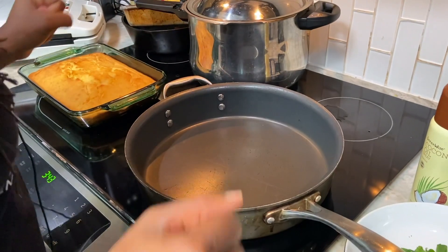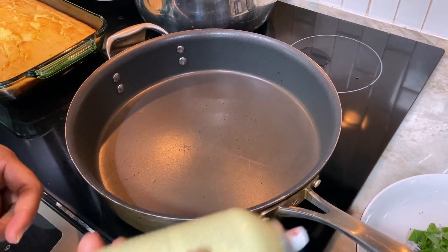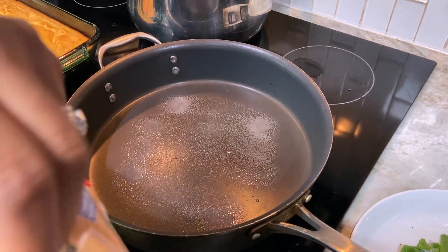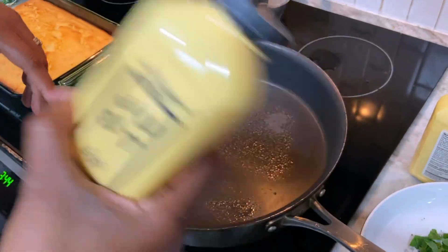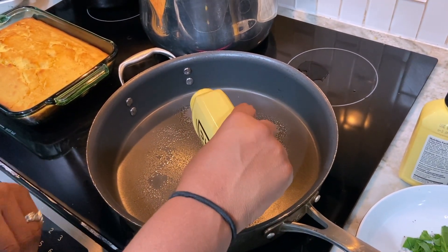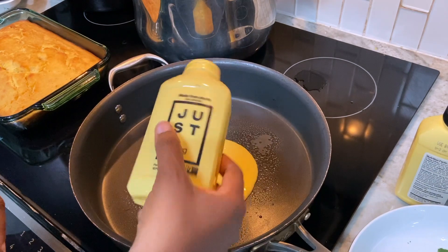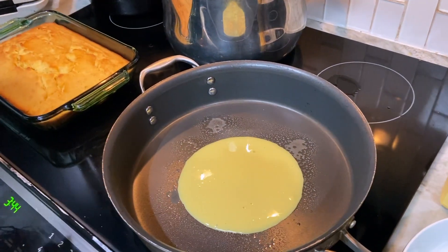Let's go. So you should have a close-up of my pan now. I'm going to turn my stove on to about 6.5, like a medium high. Go ahead and put my spray down. I'm going to take my tortilla — just need one. You do want to shake up your Just Egg; it does separate even though it's not real eggs. All I'm going to do at this point is pour — it's not even hot yet, but I'm just going to pour some out. I don't want to go bigger than the size of the tortilla.